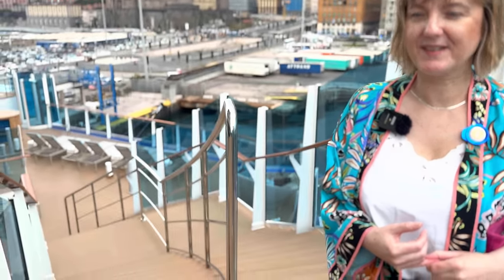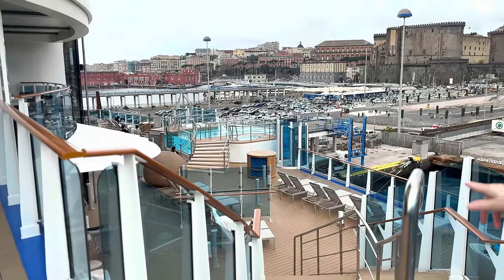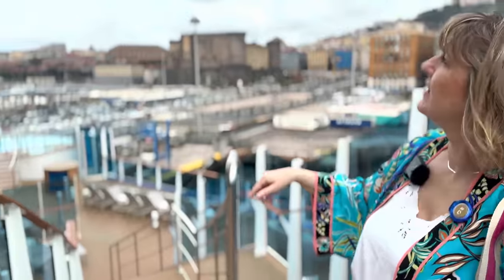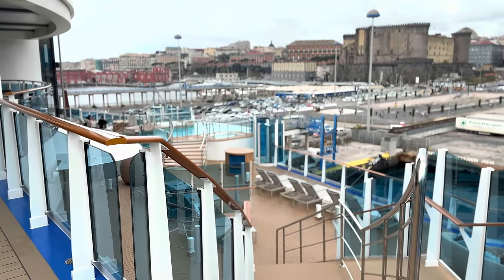So we've moved about 30 foot since your last tip. And you brought us to the top of some steps. This is, I would say, the easiest access to the Wake Terrace, which is a lovely bar, pool and hot tub situation at the back of the ship on deck 8. It can be quite a tricky ship to navigate until you get used to it, where there's not an obvious access point, because where we are at the back, that's at the back of the restaurant. And you don't necessarily want to walk past the back of the restaurant to get to there. But if you come by the eatery and straight out, it's a really easy access one.